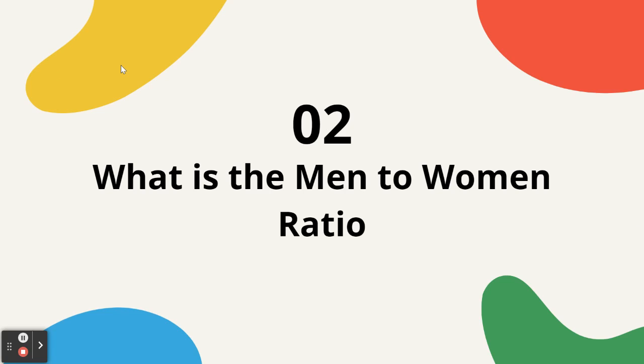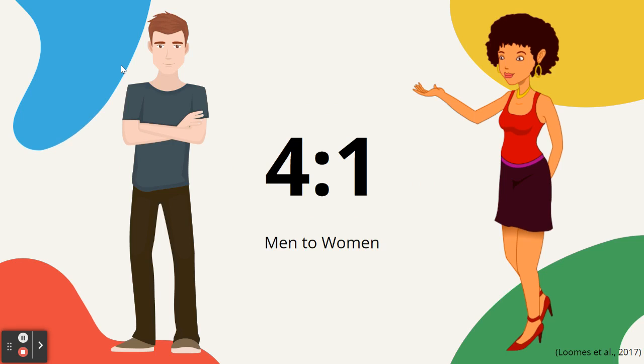Now, I will discuss the men to women ratio for autism. The ratio of autism for men to women has been 4 to 1 for many years. So this basically means that for every 4 men, there is 1 woman with autism. And this was calculated from population prevalence studies performed over the years for autism. Only about 1% of the world's population is diagnosed with autism. So according to this ratio, only a small portion of that number is women.